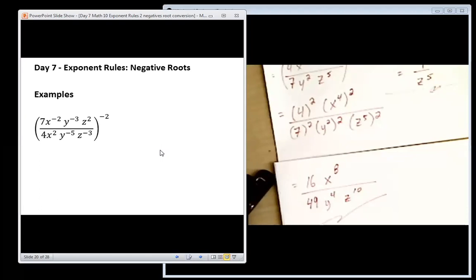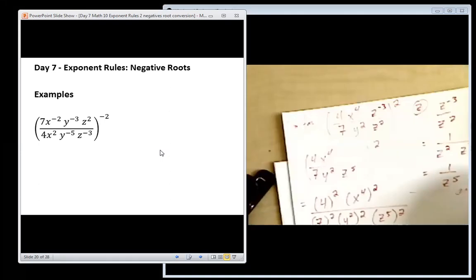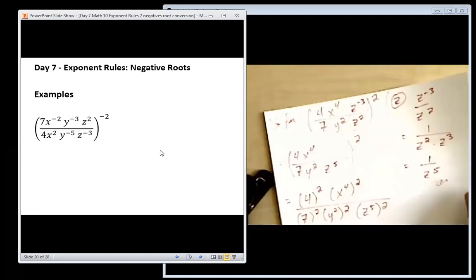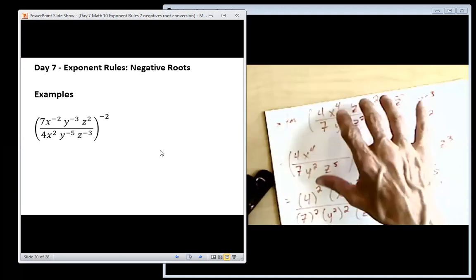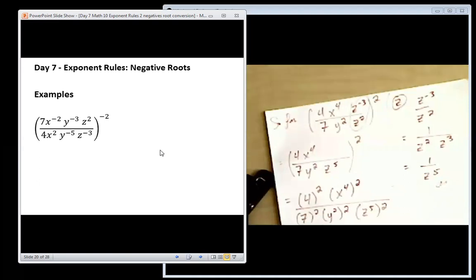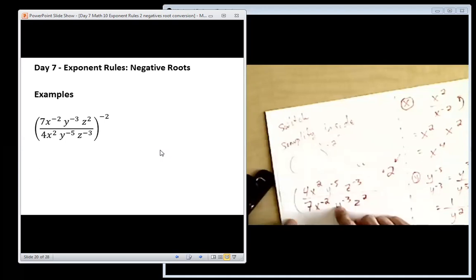Now, there might be a shorter way to do it, eliminating the side work and all that. After you get good with this, you can take a look on the inside and go, oh yeah, what do we have here? This goes back a couple steps. -5 subtract -3 ends up being a -2 on the top. So you move it to the bottom and you get +2. You get y squared on the bottom. Just working with subtracting integers.